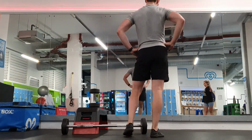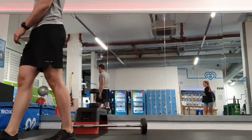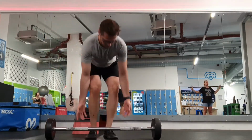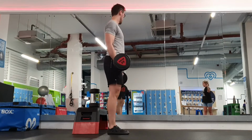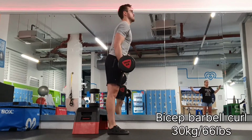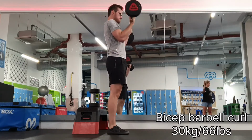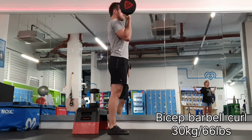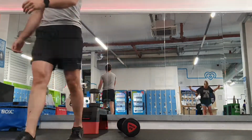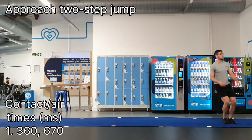This way, 30 kilos, I am thinking about going up to maybe 12 repetitions, and then I might be going up in weight. So there's another barbell like this that weighs 35 kilos. I'm gonna start maybe from the next session or so to play around with that, see how many reps I can get, and even if it's 5 or 6, I can then build up from there and see how many I can do, because I will also be doing some drag curls, and maybe I could take those up to higher rep sets.